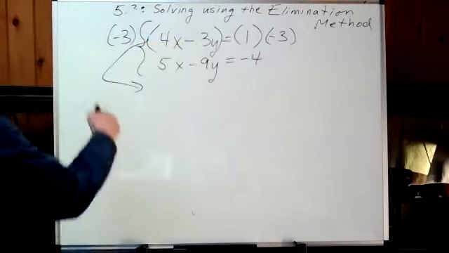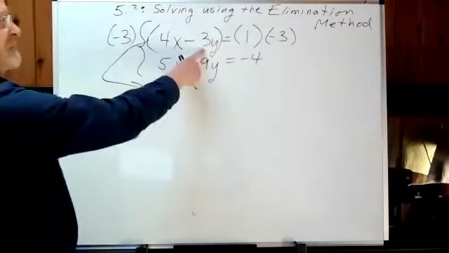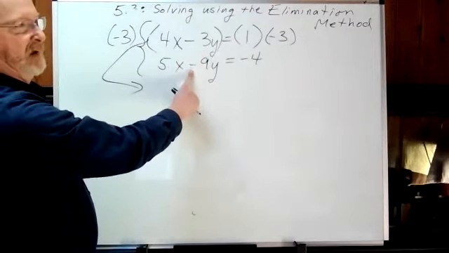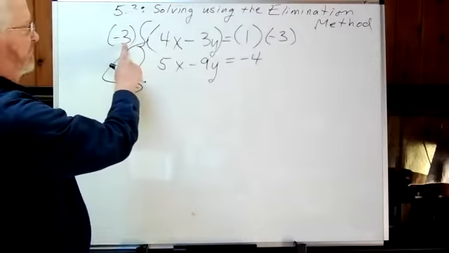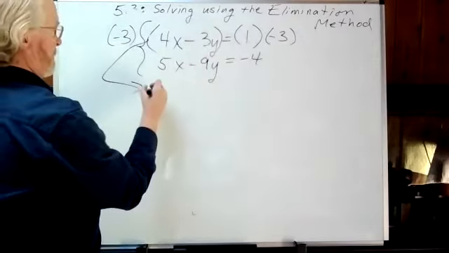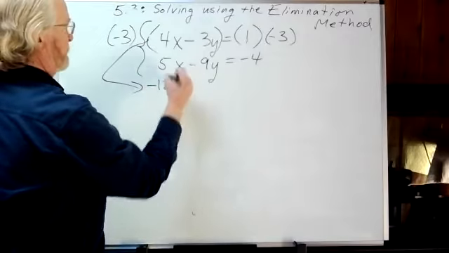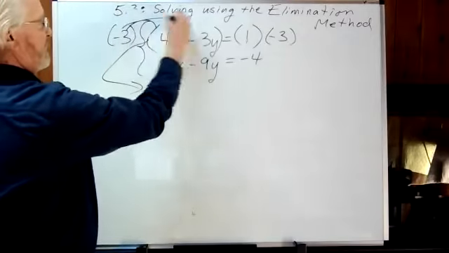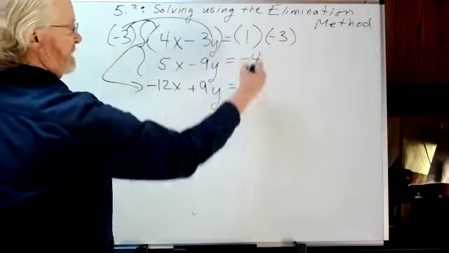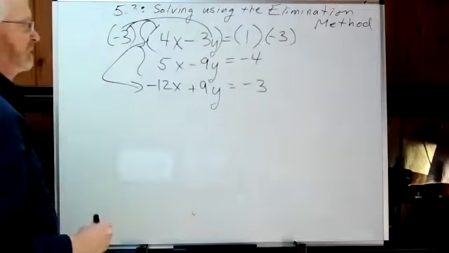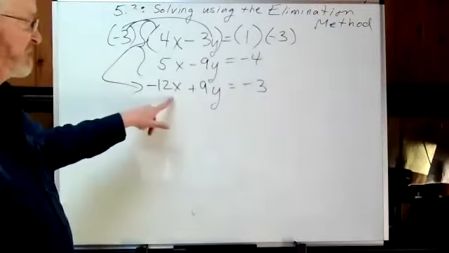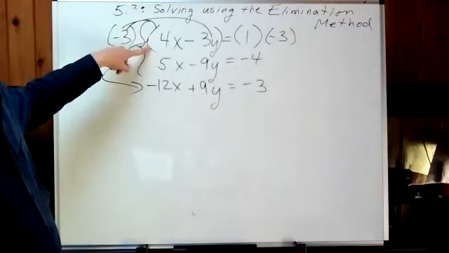So I'm going to multiply. What number will turn this into 9? A 3. And I want it to be the opposite sign, so I'm going to use -3. Here I go, -3 times every term. -12x for that one. Here's going to be plus 9y, and here's going to be -3. So there, I just made all the numbers proportionally bigger, but this is the same equation as the first one.